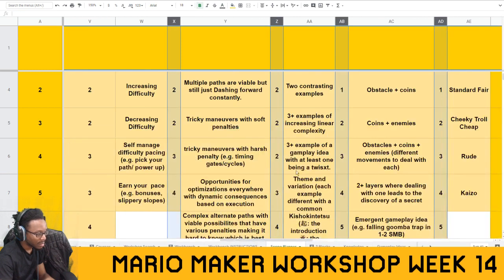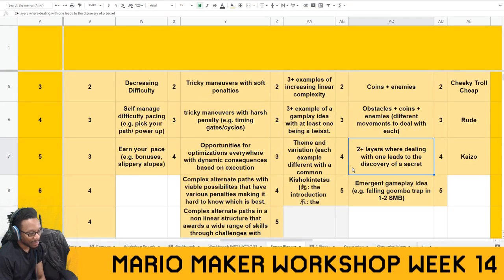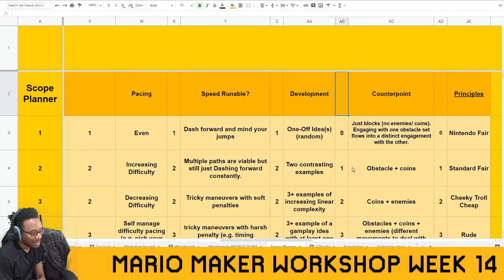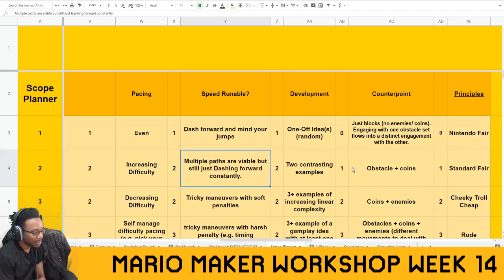And some of the new things are like, I broke down counterpoint into these five categories. I have more clear definitions of development, including Kishotenketsu. I have speed runnable, very specific things. We can talk about this next stream, but there are some levels where you only hold forward and jump over the pits, and that's like the maximum time you can get. Those aren't very interesting for speed running, but if you're going to put that in your level, you got to make sure that it's tuned for that, right? Don't put any weird unnecessary bumps in the road if it's not necessary.